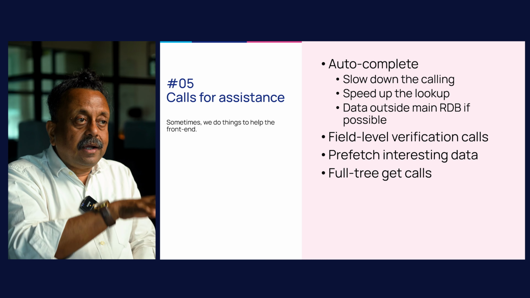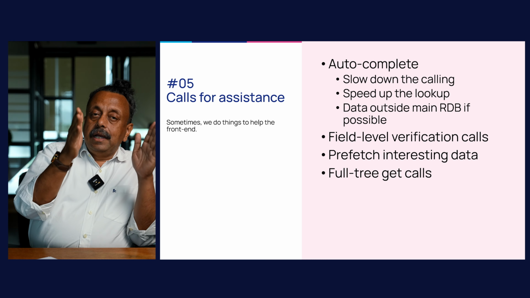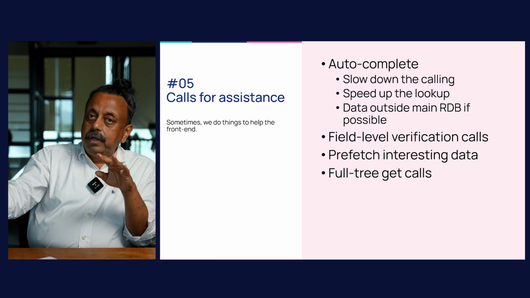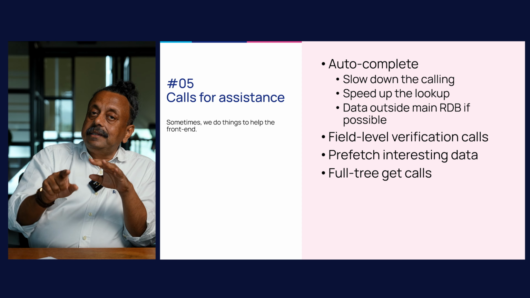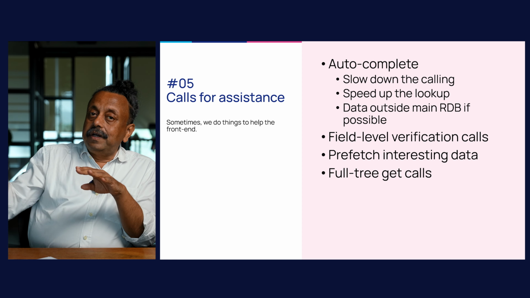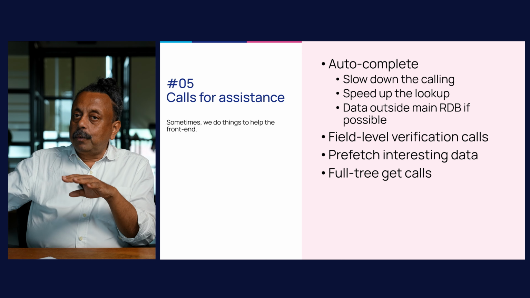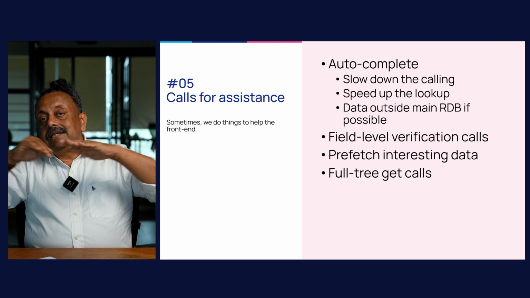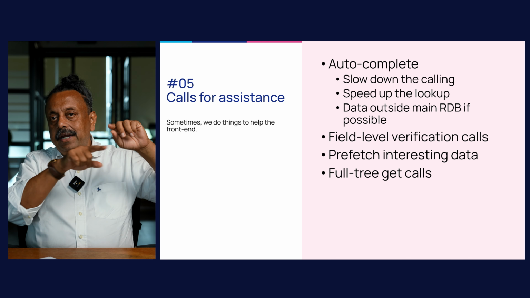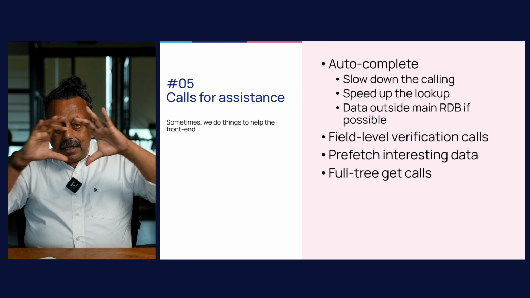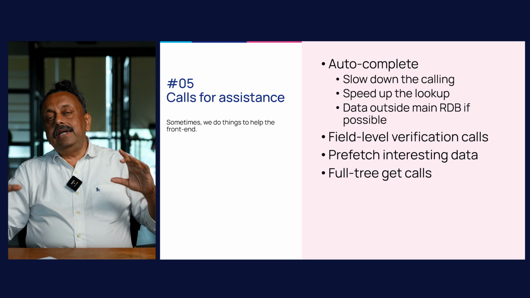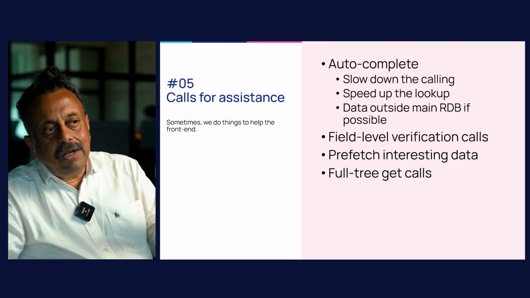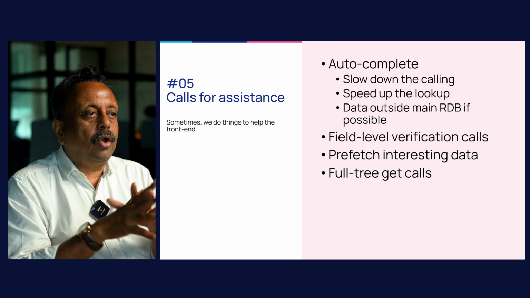So if I wish to get 100% information about a bank account, I will first have to pull out the bank account record. Then I'll have to look up the account holder, go to the account holder table, pull out the account holder details. Then from there I will know that there is a reference to the postal address table, and I will pull out the postal address details of that account holder. So I might have to traverse 3 tables. This is called a tree traversal, a reference from parent to child, child to grandchild, and so on. Now if I need to do this very often, I might write a web service which will pull out the full tree in one call. So that's a full tree get call.